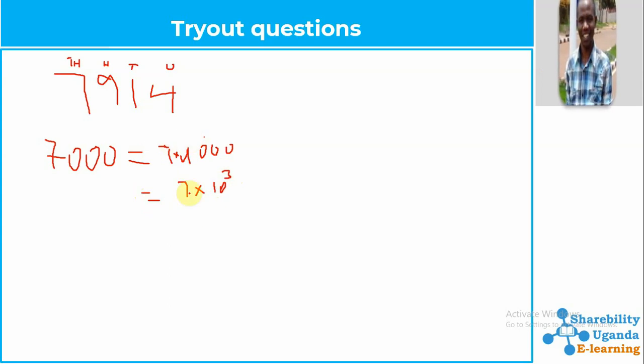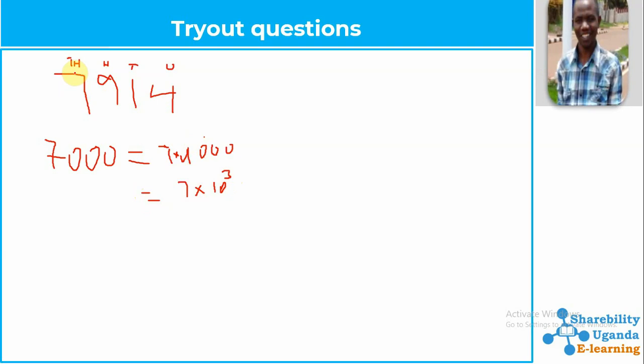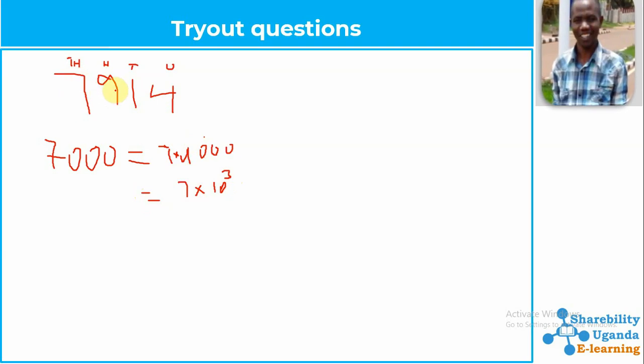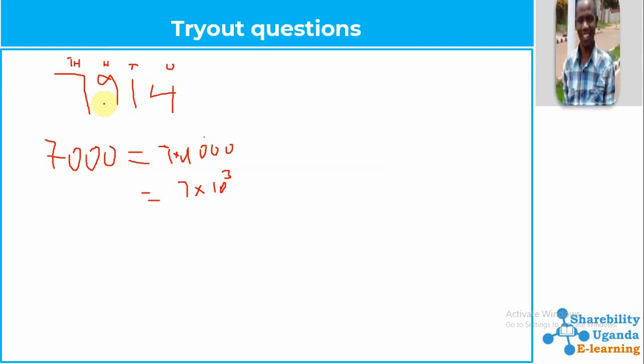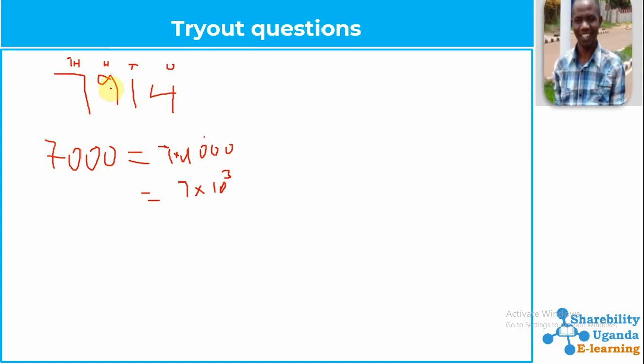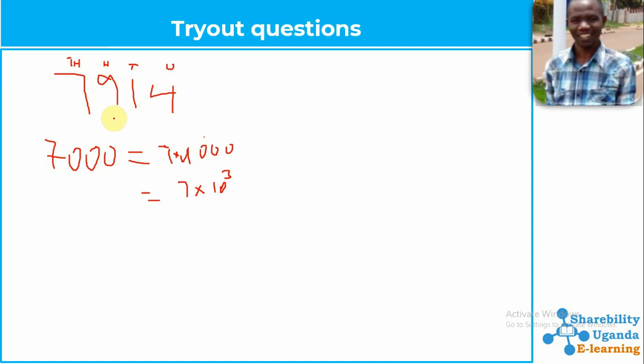Or if this is challenging, you can just come here and say we have our 7 here, which is 1,000. How many numbers are remaining after 7? After 7, we have 1, 2, 3. But remember, we are using exponentials, and exponentials, we represent them in the powers of what? Powers of 10. So this simply means we shall be having our 7 times 10, okay? Someone should not ask me where 10 is coming from.